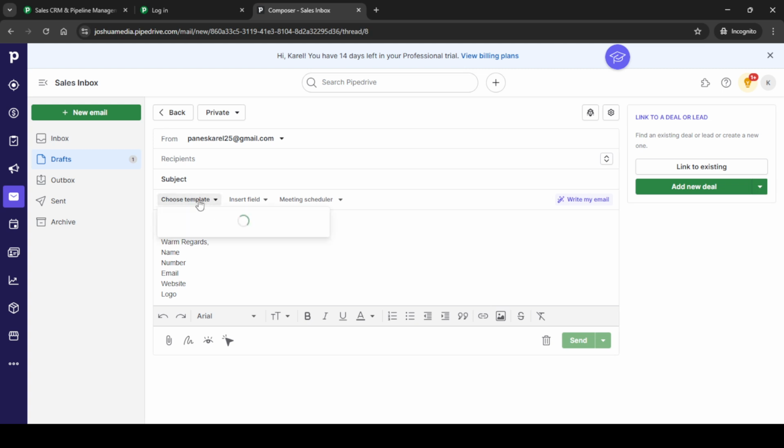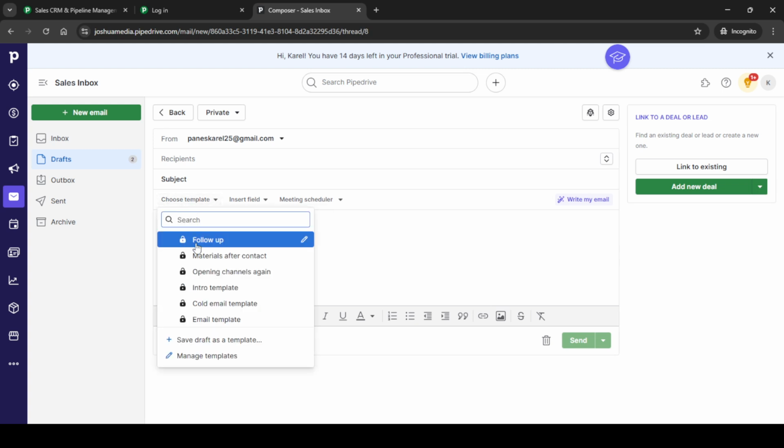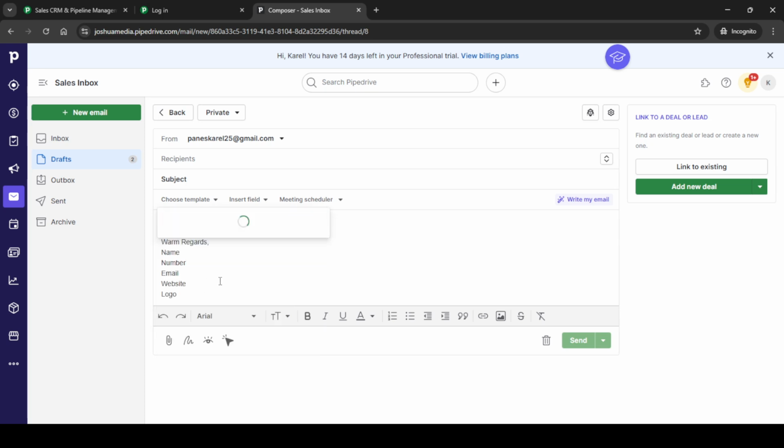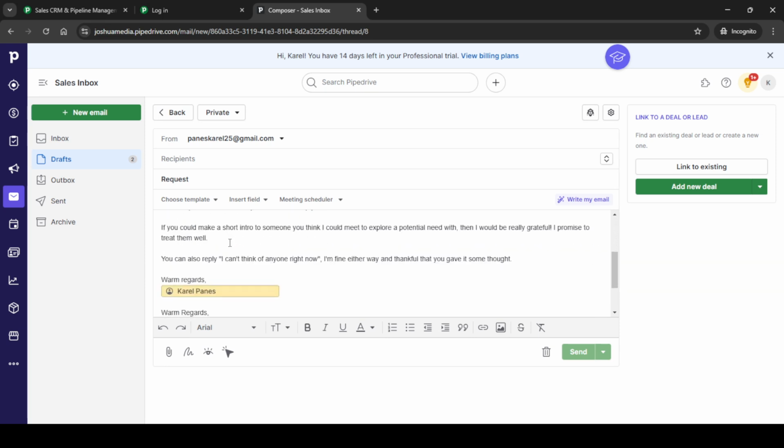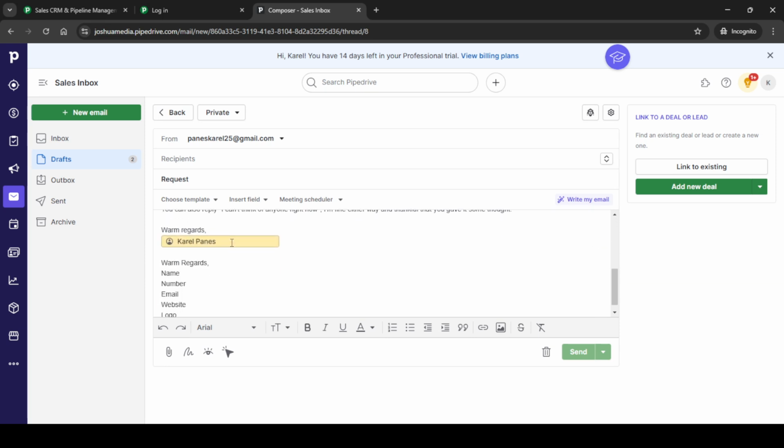Now let's save ourselves some time for the future by creating this as a template. Before that, you'll need to specify the recipients. Simply click on the recipients field and enter the email addresses or select contacts directly from your list. Afterward, proceed to type in all necessary fields. This includes any placeholders or personalized touches you'll need for your emails.